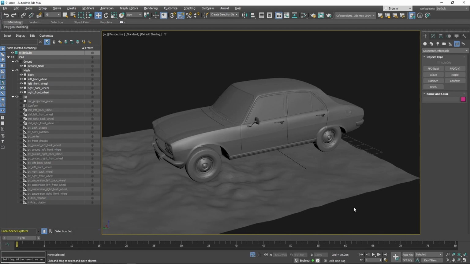in Max. I will try to use only Max tools without any script. Maybe in the future we will have another tutorial in advance for writing physics in Max script, which would be great because we can have much more control over it. But this one will be simple, fast, and well, the results are okay. So let's see the results first.